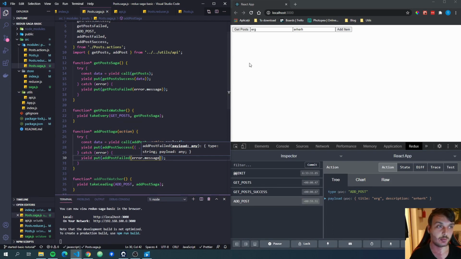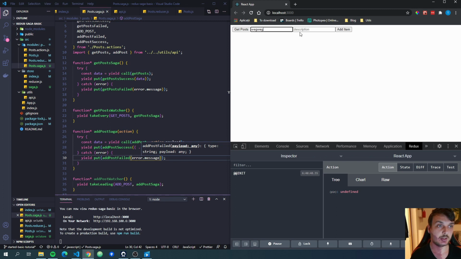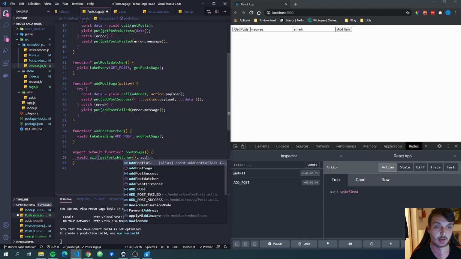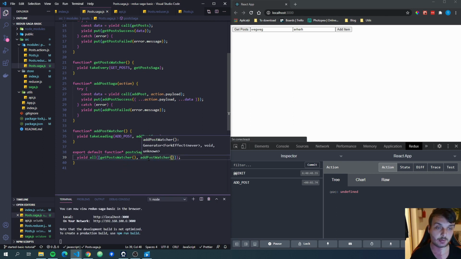Okay, so this should be it. Let's try and see if that works. So I'm going to refresh, type something, and then press add item. And it didn't work because I didn't register the add post watcher here in our export default in the yield all. So let's put the add post watcher here and call it.